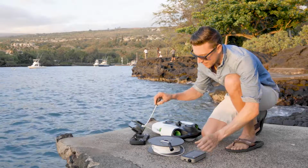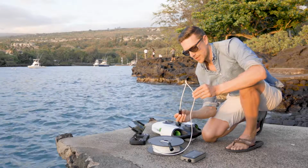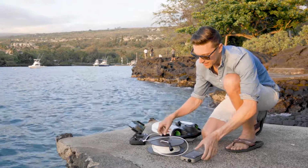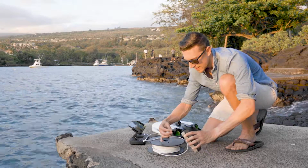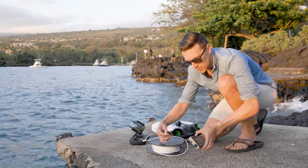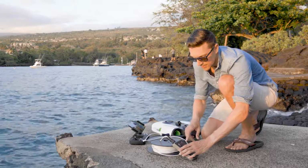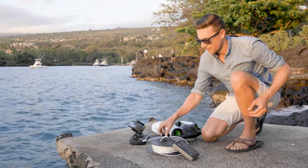So first off, what you need to know is the tether cable has two different sides. One has a loop on it and one doesn't. The one with the straight side goes straight into the Wi-Fi repeater. You just want to align the notches up. Good to go. You'll see a status light come on when it's in.